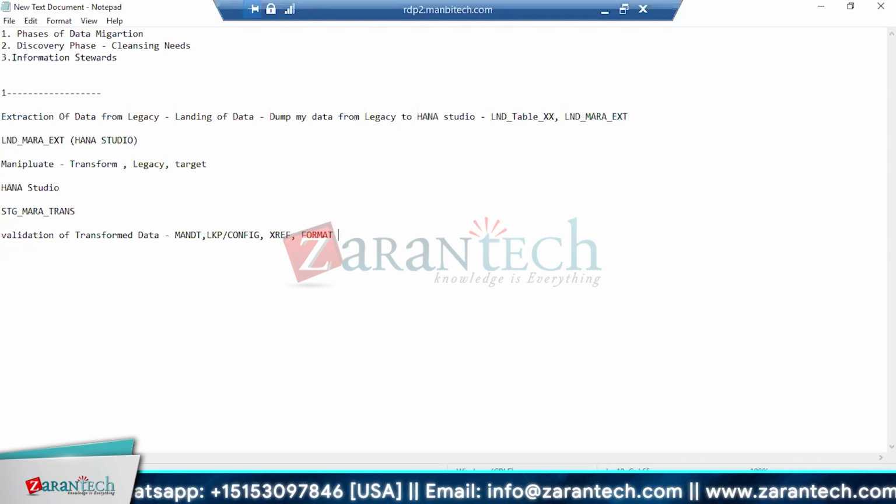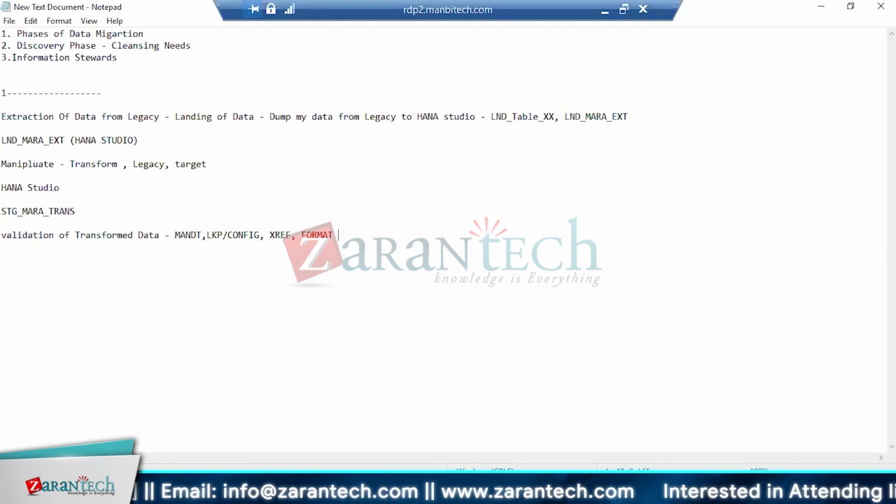What is the format check? For example, you are asking me, hey, you want to migrate the telephone numbers. What if someone is giving me an 8-digit telephone number, an 11-digit telephone number, or blank telephone numbers? So I will check that if anybody is giving me a telephone number, it should be 10 digits. Or if somebody is giving me an email ID, it's not like 111.com. It has to be meaningful. Otherwise, there is no point of migrating data.